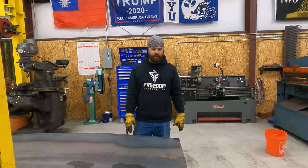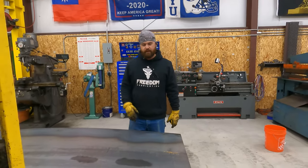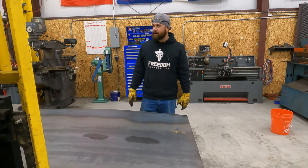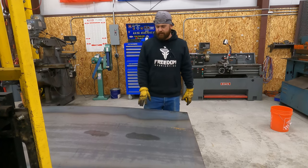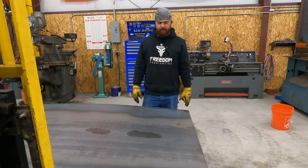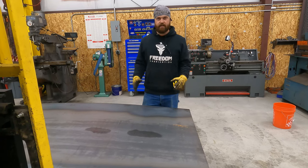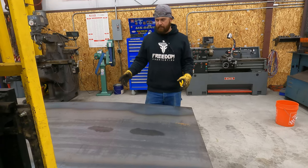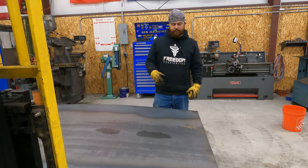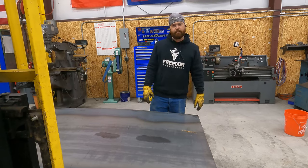This is probably the hardest part, in my opinion, of the project. Building the table wasn't too bad. I think that's pretty fun, but this section here is gonna be a little tougher because we want all of our pans broke exactly the same. We want them to match. We'll go ahead and get these laid out and start cutting them with the plasma, and then we'll go from there.